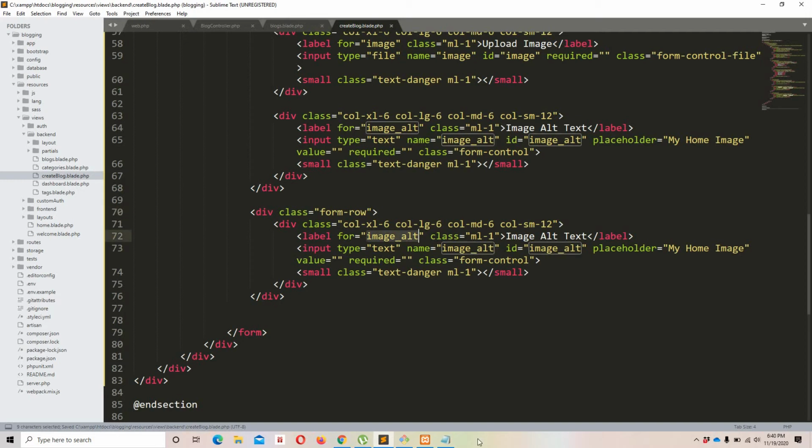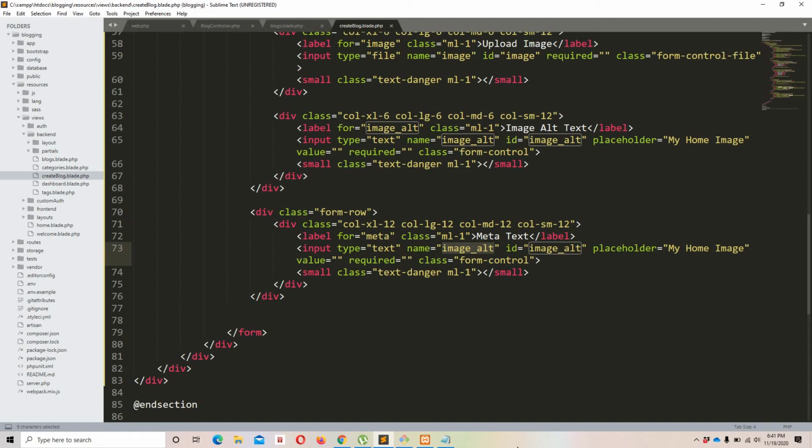Let's make some changes: meta, and let's say meta text would be fine. This should be 12 columns on every screen. Why? Because this is going to contain maybe 255 characters or 400, something like that. So we are going to implement it that way, that we have 12 columns for this input field.